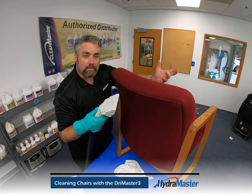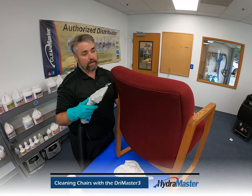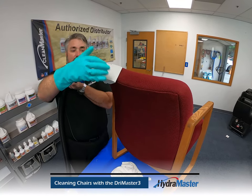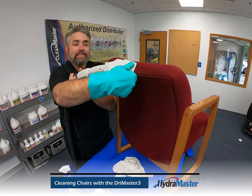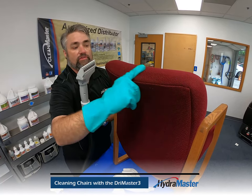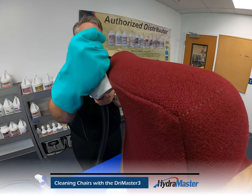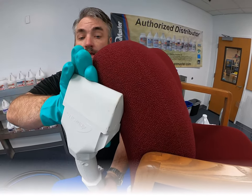One of the difficult areas to clean for a lot of upholstery cleaners are these top arms of the upholstery you're working on, and that tends to be because you misuse the tool. If you ram that tool over top of this fabric and you don't cuff that edge with a gloved hand as you're working across it, it won't maintain vacuum efficiency and you'll end up not maintaining the surface clean you were intending to. A good glove on top of your hand on those edges and tighter areas will make this tool perform even better than you would have thought.